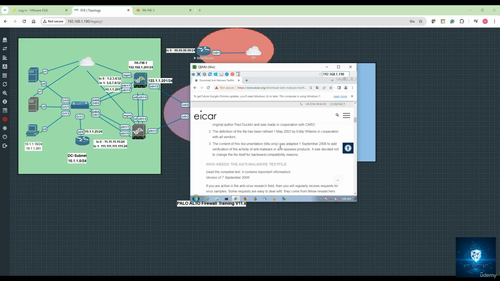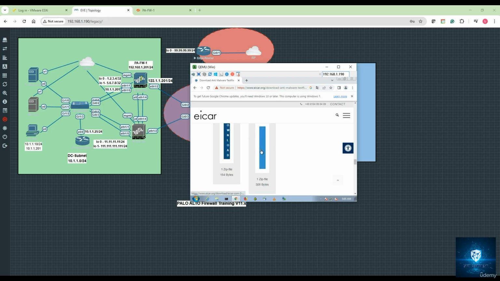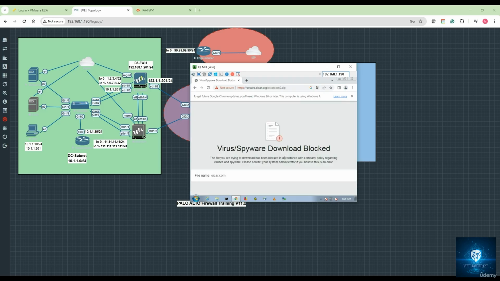Okay, so let's go to the download section. Let's try to download this zip file, and it should be blocked.